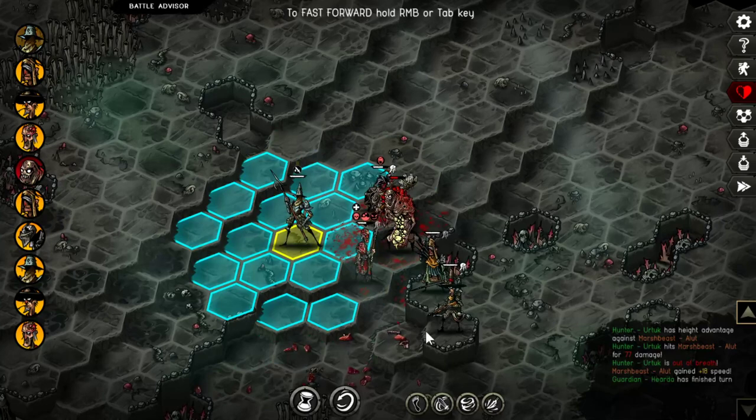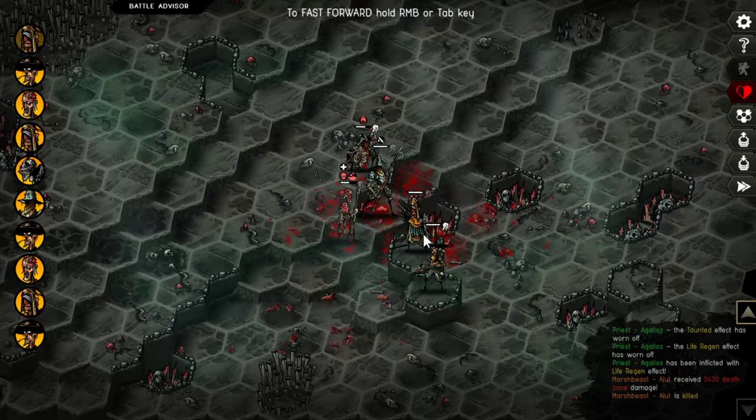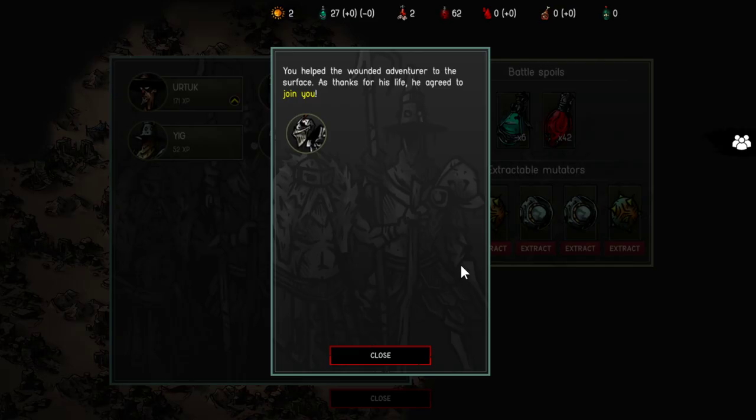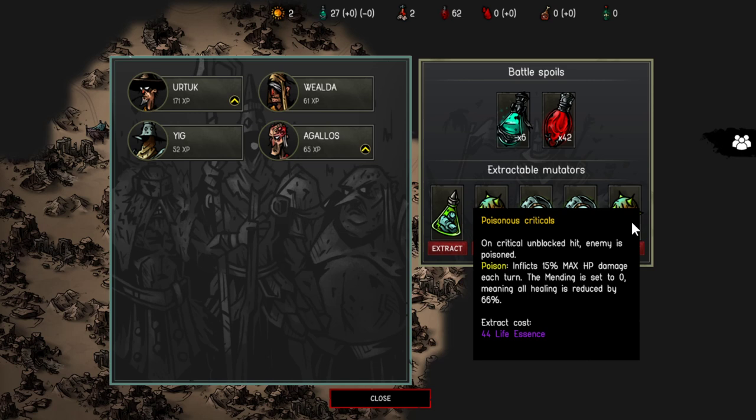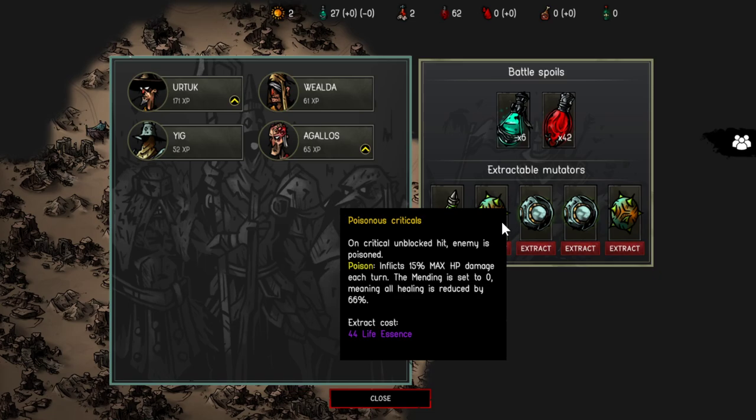Push him into these death zones and finish the fight that way. Already enjoying me. And now I can pick up. Oh boy, there's always good things to buy, and it's always tough.